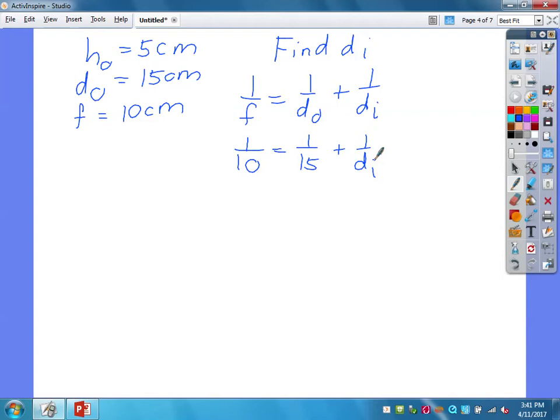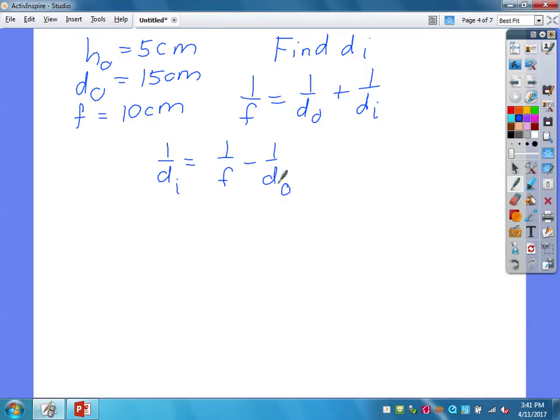The thing is, we often like to rearrange this to make a little bit more sense out of it and get an answer immediately. I want to basically inverse everything, and I can't just flip it over. But again, if you want to solve for it this way, do it. I want to show you how we basically adjust the formula. So, I have F and DO, and I want to solve for DI. So I'm going to move DO to the other side. So 1 over DI will equal 1 over F minus 1 over DO.